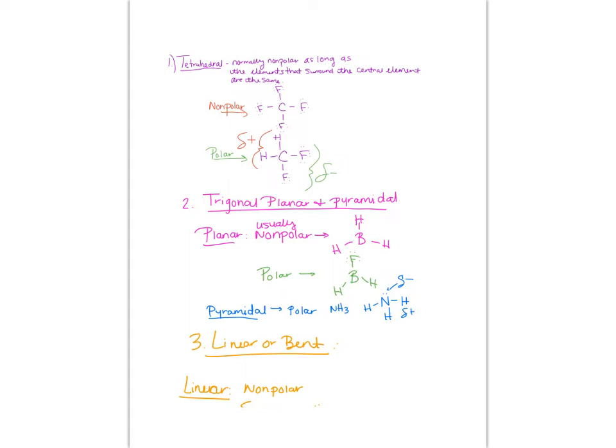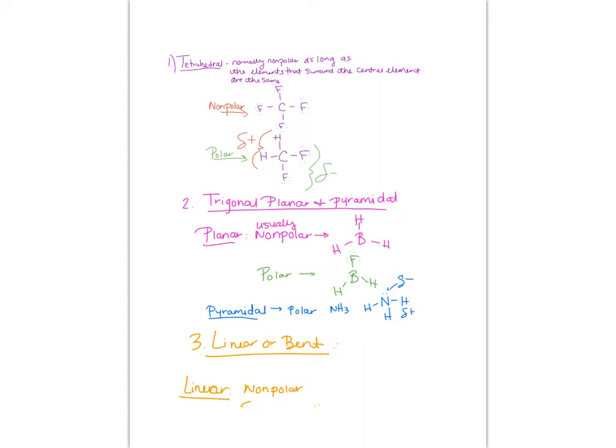For tetrahedral, I'm not sure if you guys remember, but tetrahedral will have one element surrounded by four. Tetrahedral normally is going to be nonpolar as long as the elements that surround the central atom are all the same. Think of it like, even though fluorine is really polar, it's an even tug of war between all of the fluorines for carbon's electrons. So it's even, it's going to be considered nonpolar. It's an even sharing of electrons. And if you want to take it a step further, if it's nonpolar, then it's really just going to have a London dispersion IMF.